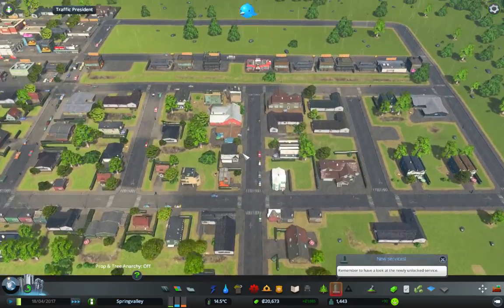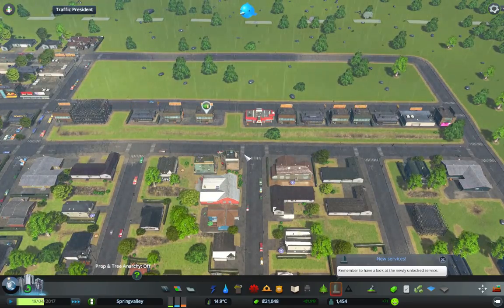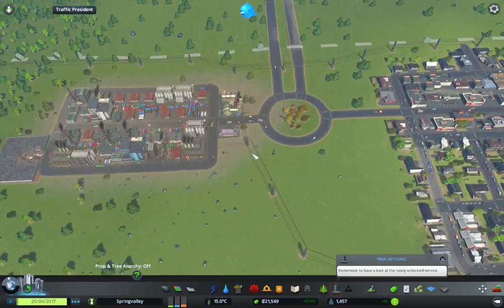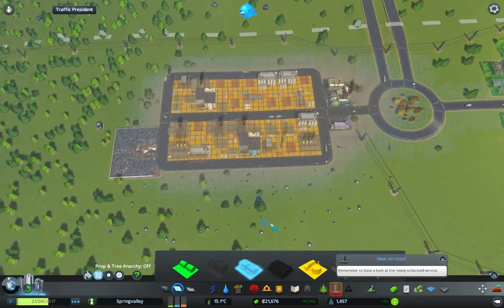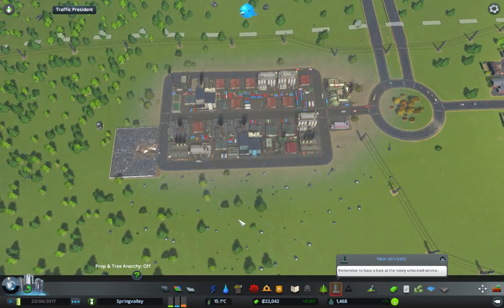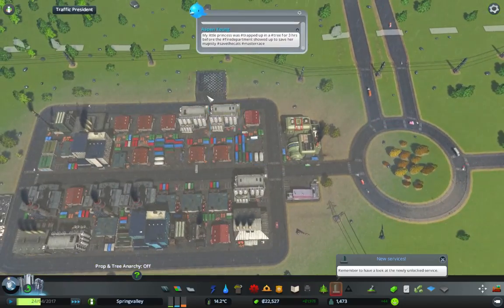Right, so now we also have a bit more industrial demand. So I'm going to fill in this top row like that. And that should build nice and quickly, really, since there is plenty of demand. It's our biggest demand thing at the minute.